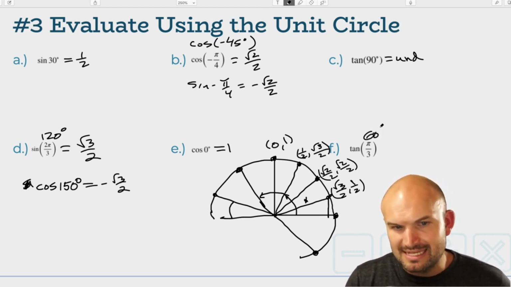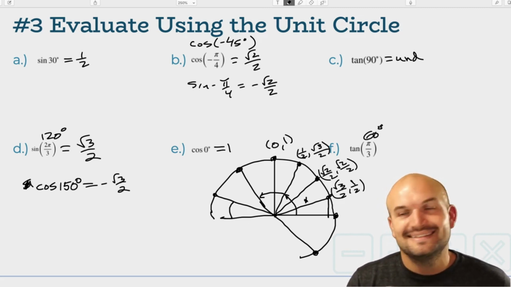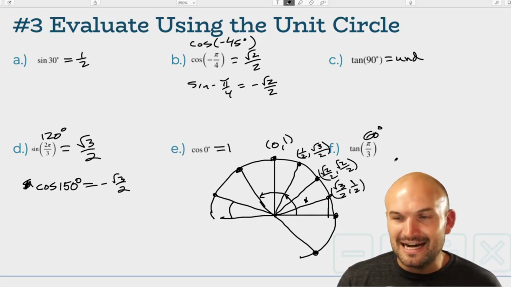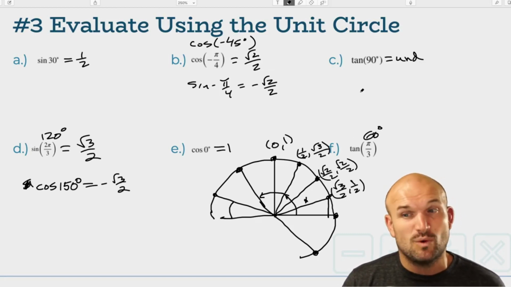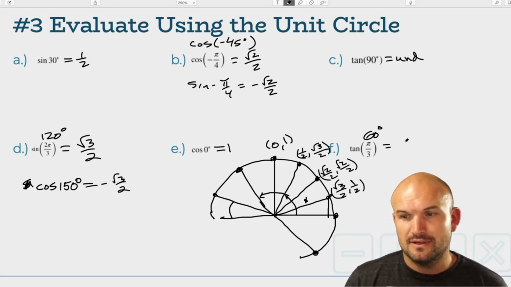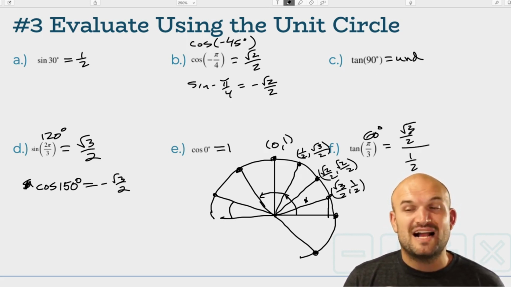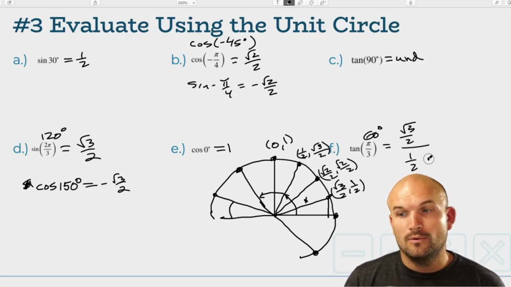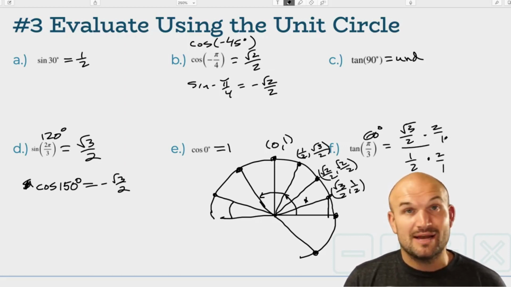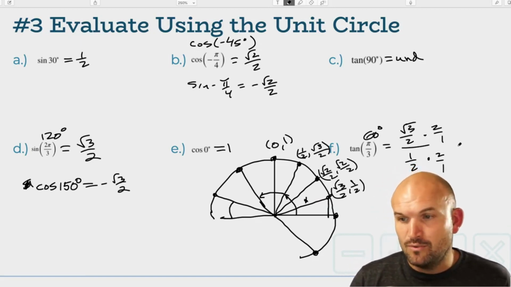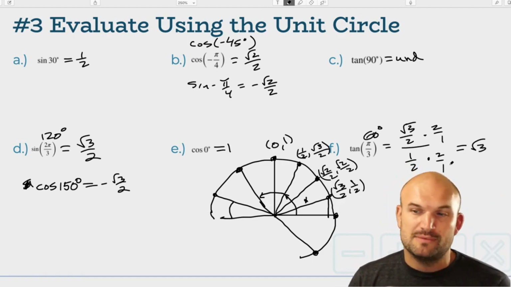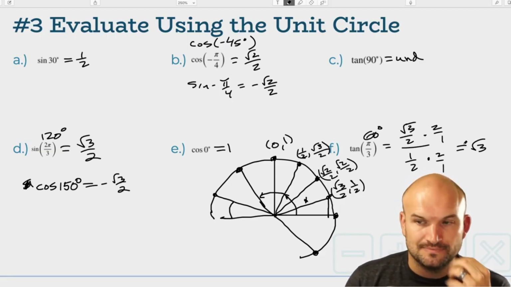And last but not least, that's going to be tangent of 60 degrees. These ones always get students because, again, tangent is y over x, right? So if we have 60 degrees here, that's going to be the y coordinate, square root of 3 over 2, all over 1/2. So now we have a fraction divided by a fraction. Well, what we need to do is, again, multiply by the reciprocal, right? Because in the previous trainings, we practiced multiplying fractions. That goes to 1, and therefore those divide out, and we're just left with the square root of 3. So even though it looked like a very confusing problem, we can simplify it very smoothly.